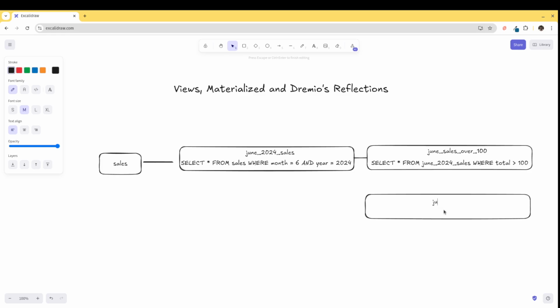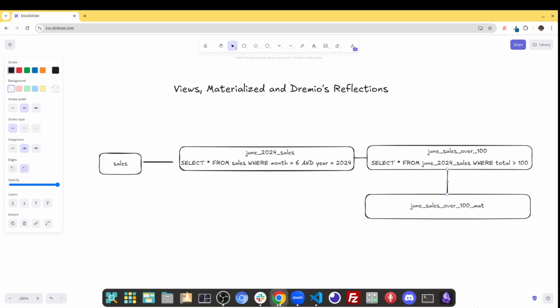And we'll call this June sales over 100 materialized. Notice I'm not putting a query here, because in this case I'm not saving the SQL. What I'm doing is taking the results of this SQL and literally making a physical copy of it. So I'm literally making another table that's called a materialized view, because it's the result of another SQL query.